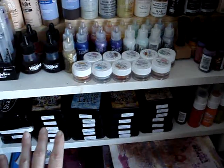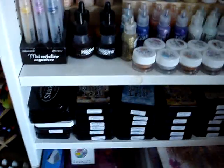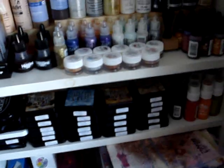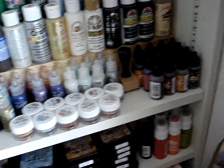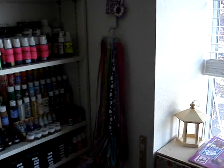I have the original 24 of the Tim Holtz Distress inks, and I've labeled them all on the front as far as what color they are. It just makes it easier for me to find what I'm looking for. And then I have some paint daubers over here, and then my ribbon. All of my ribbon that's not on spools is right there.